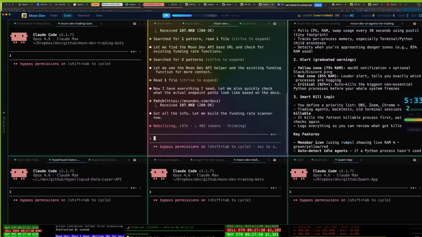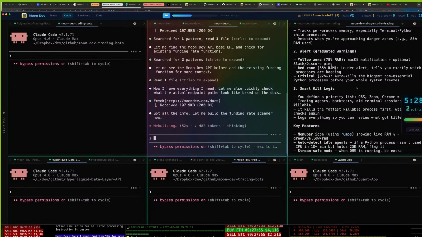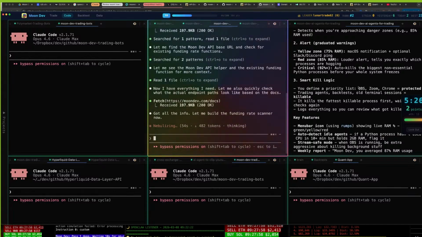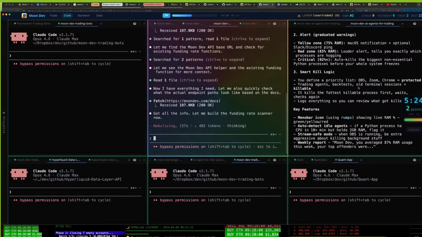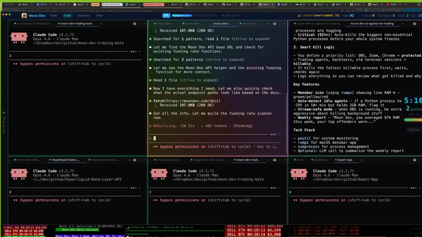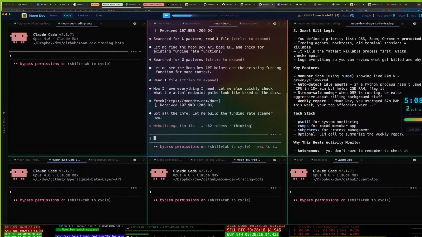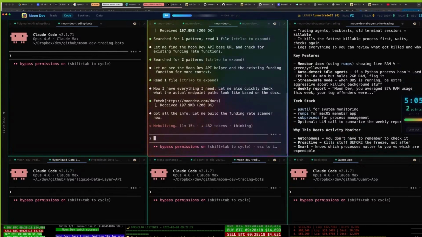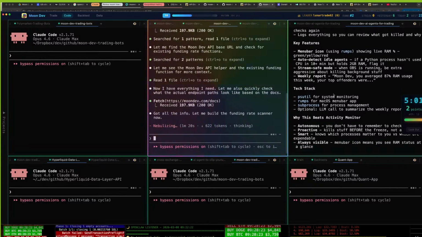Alert: graduated warnings via Slack and Discord. Red zone at 85%, louder alerts, tells you exactly what it's going to do. Smart kill: you define a priority list, like OBS, Zoom, Chrome protected, trading agents, backtests, old terminal sessions. It kills the fattest killable process, waits, checks, and logs everything. Auto-detect idle agents.